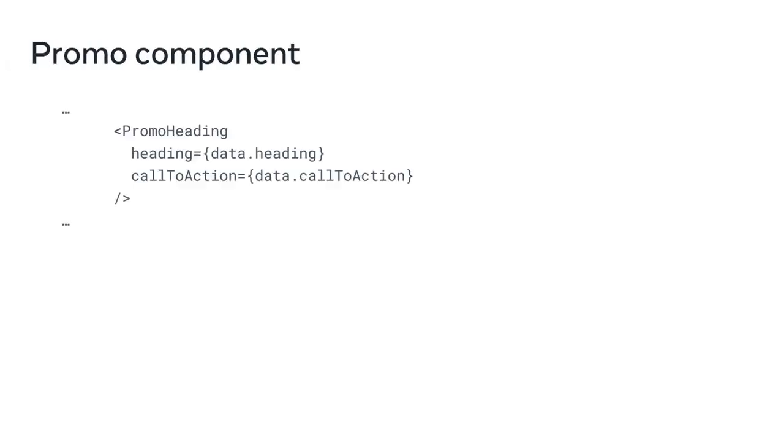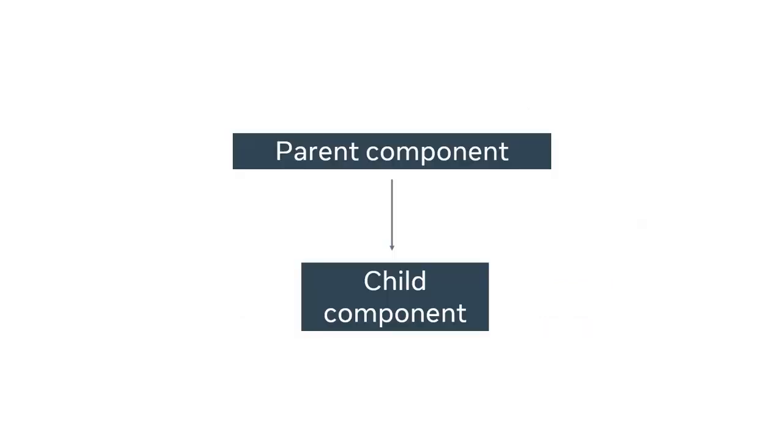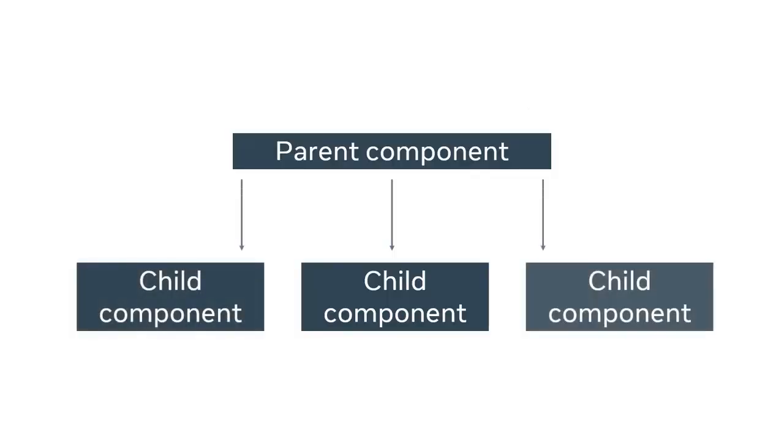The values of the props object are determined in the parent component when you add the specific JSX elements that should be rendered. This was achieved when you rendered the PromoHeading inside the Promo component. Here, you access the properties on the data object using the regular dot notation syntax of plain JavaScript. Knowing this, you can now code the Sidebar component and the Footer component in a similar way to the PromoHeading component. Remember that in React, the props data always flows from the parent to the child component. And using props helps you avoid the need to change the data in several places.